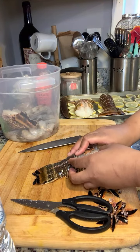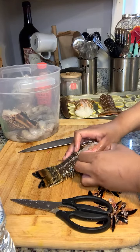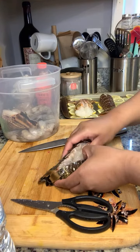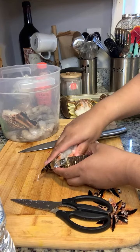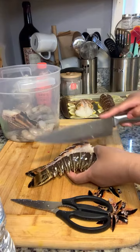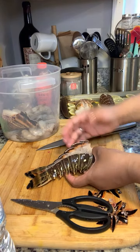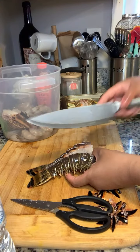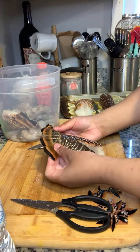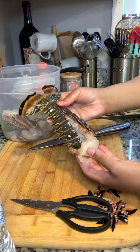Do the same thing for the other side. There you go. I'm only doing this to make sure there's no vein, because if you cut it, the vein will slide out, but there's no vein in this one. And then you just pull it.